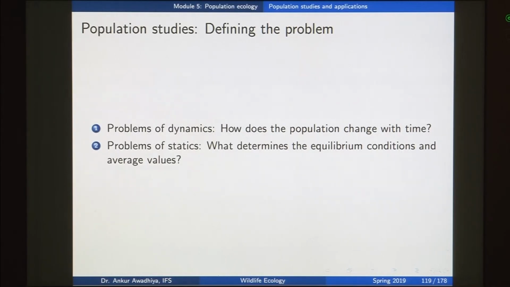So, the first thing that we need to do is to define the problem, what are we trying to study in this case, and secondly to define the population, because if you have a very large population, then maybe you could take a small subset, or maybe you could look at some subpopulations or metapopulations. So, you have to be very clear about what is the areal extent, what are the animals or organisms that you are considering as part of your population, and what are those organisms that are not a part of your population. Now, once you have done that, there can be two kinds of studies.